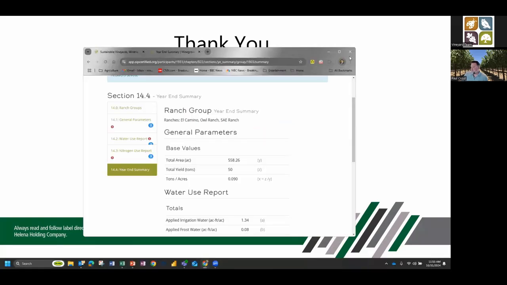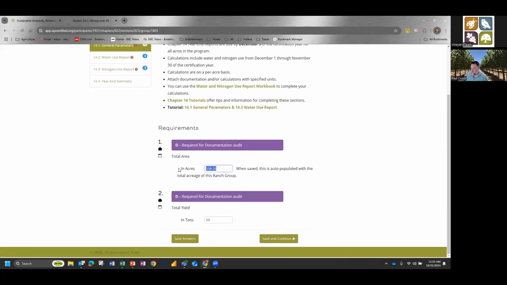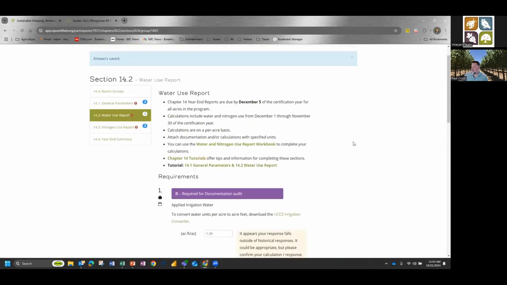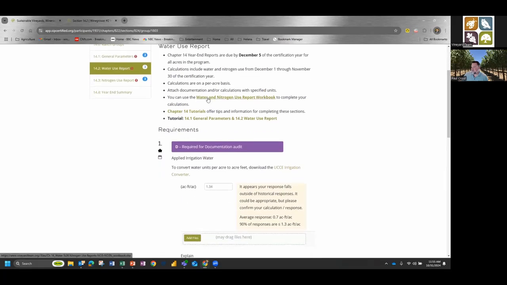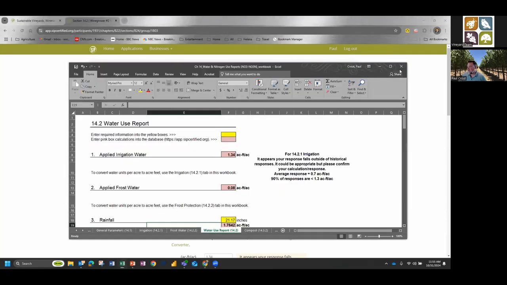the training. Now, there's a ton of information that I went through, very, very quickly. You can go back to each section, here was where my issue was, 10 acres, and enter all this information. At each section is the link to the workbook. There are also tutorials on all of this as well. So there is additional online content, and there will be a recording of this presentation available at the end of the day.